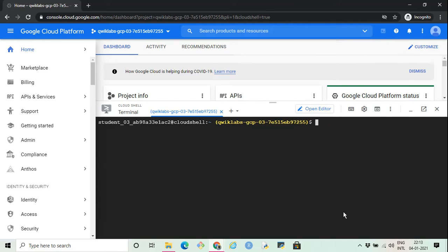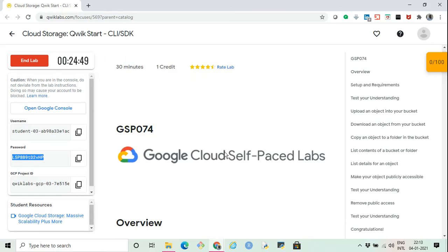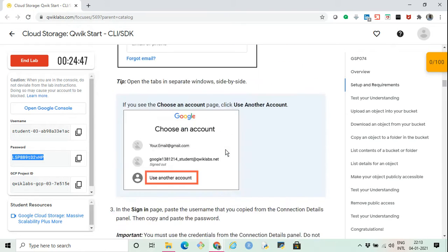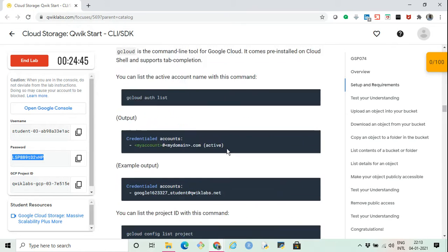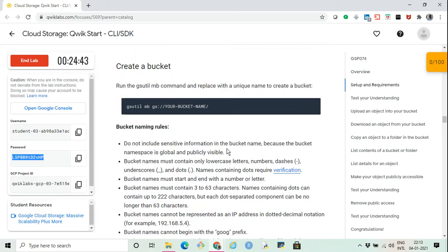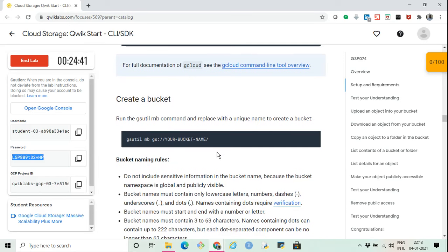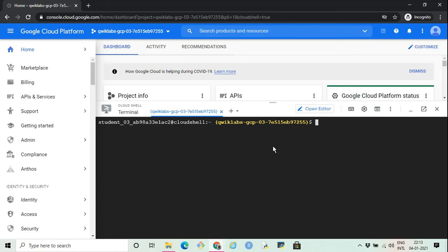First we have to create a bucket. We'll be using the gsutil command line utility. The syntax is gsutil mb, make bucket, and then gs colon slash slash and the name of the bucket.